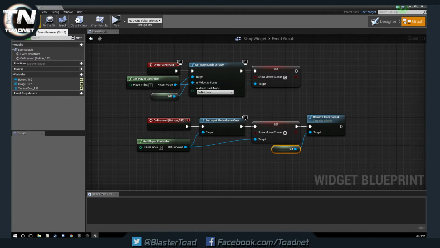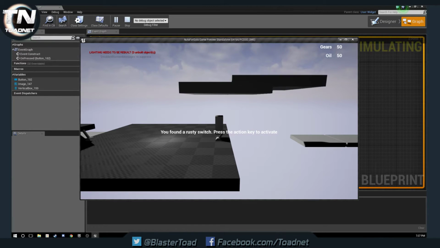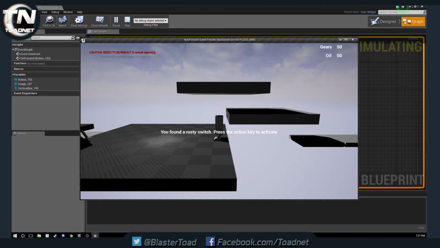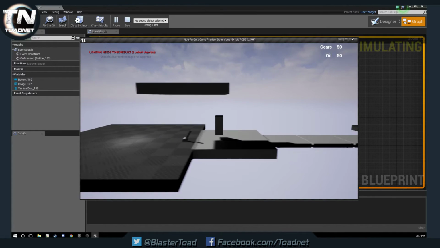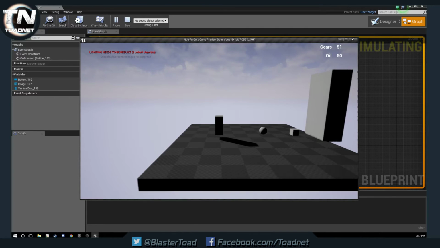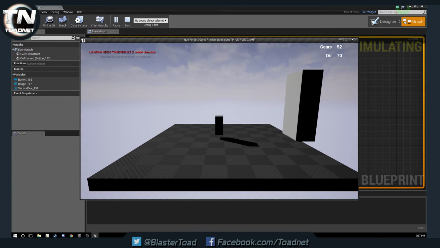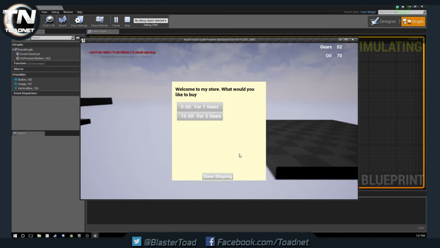So let's compile, save, and play our game. So, if we come over, wait for our platform to go. Yeah, whatever I end up doing with this project, this map has to change. We come over here. Whoa! And hey, look, we can hit done shopping, and it removes us. We can get in the game again.